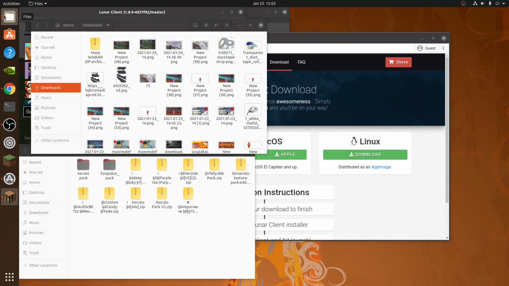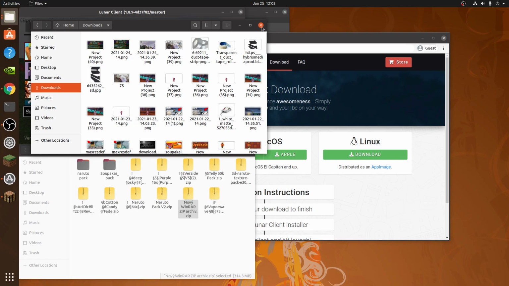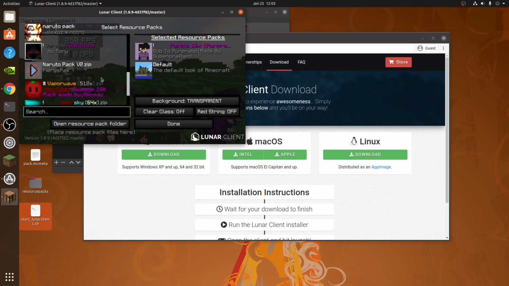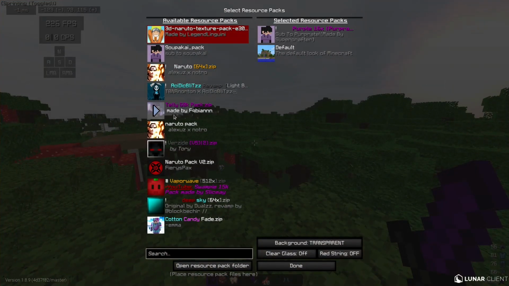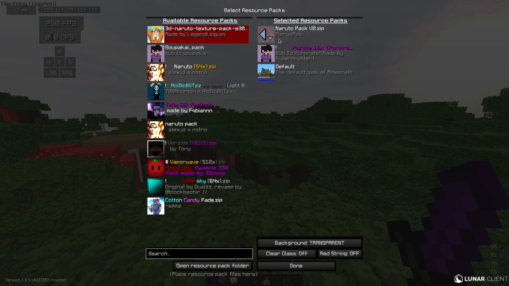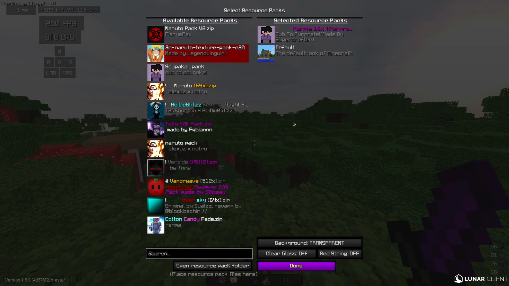So now you have two folders open. Now what we want to do is take your resource pack file and drag it into here. Now it's in your resource pack folder. You can X this out, click done, and open this again. It should pop up in here unless it's an invalid pack, and it possibly could be. If it is, then I'd recommend just using whatever other pack. But basically it will show up in here, then you click that, then you click done, and it will show up.